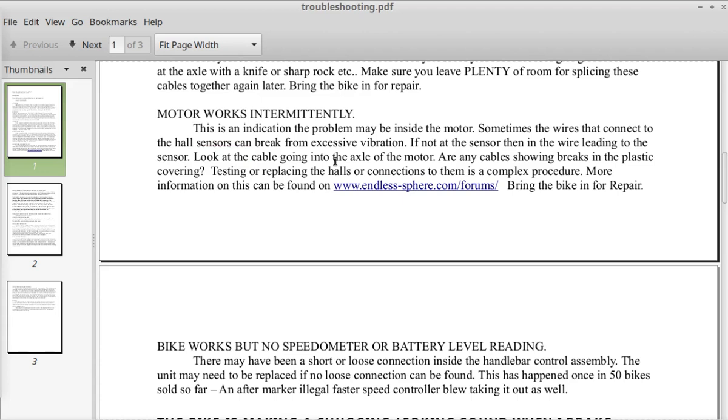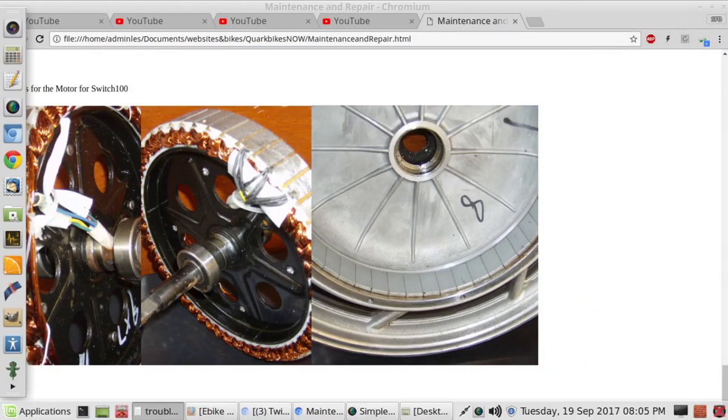Look at the cabling going into the axle of the motor. Are any cables showing breaks in the plastic covering? Testing or replacing the hall sensors or connections to them is a complex procedure. More information on this can be found at endlesssphere.com/forums. You'll have to search for a topic on it. Bring the bike in for repair.